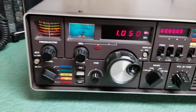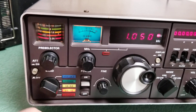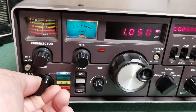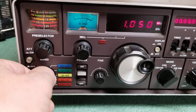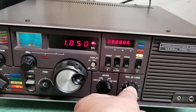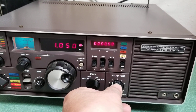Here's your band control down below. You can see the 0.5 to 1.6 MHz range, which is the broadcast band, currently highlighted. When you turn it, it might have a light out — there we go, it's been sitting a while. The lights are working; the switch contacts are probably just a little dirty. There you go — that's the frequency we want.